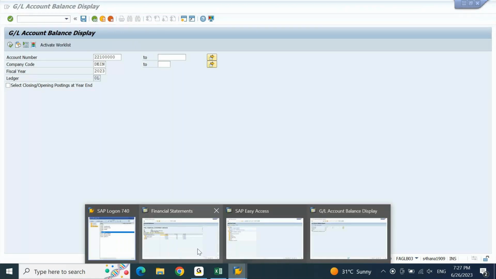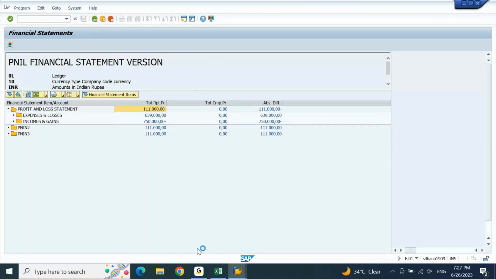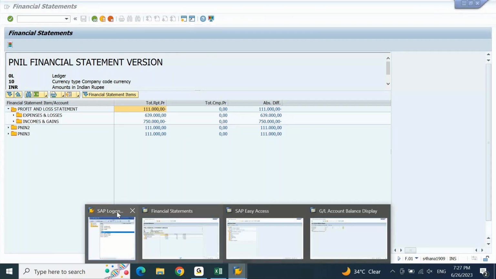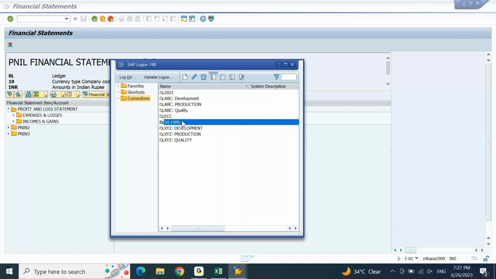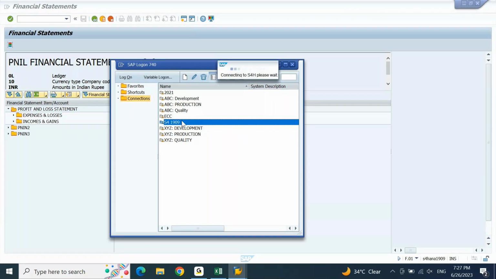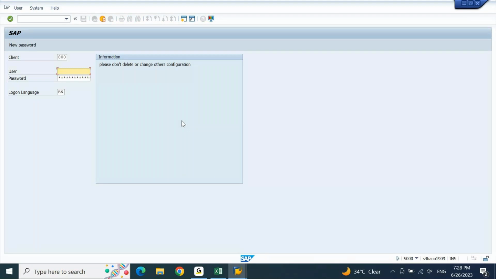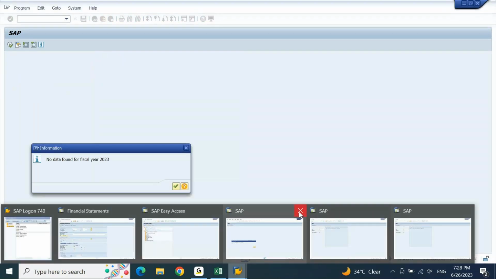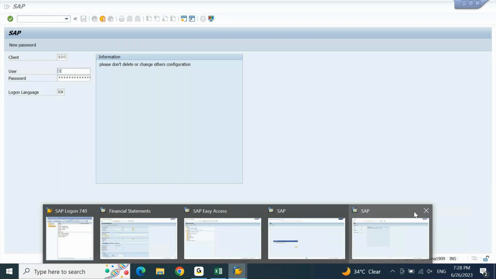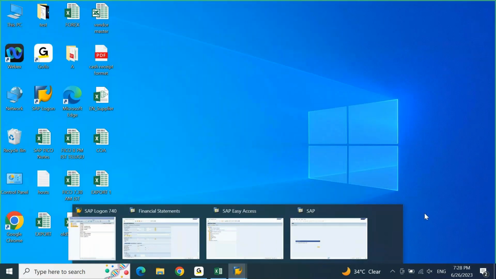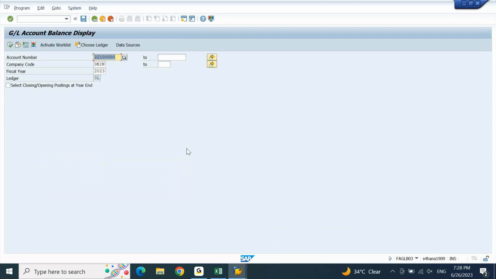Sir, are the financial statements produced at the end of the year or every quarter? Every month. Okay, so we create these profit and loss statements and balance sheets every quarter in real-time projects, right? No. These are prepared on a monthly basis, not quarterly, because every month you need to close the financials. So this will be the month-end activity, not quarterly or yearly. Even if you wanted to close for a particular quarter, your quarter is nothing but 3 months.